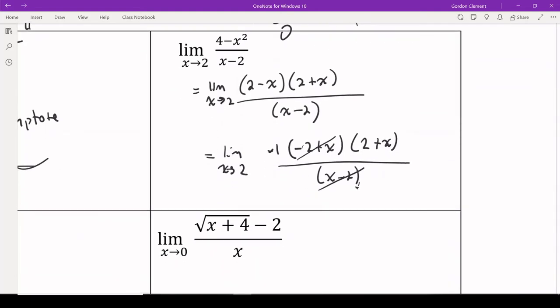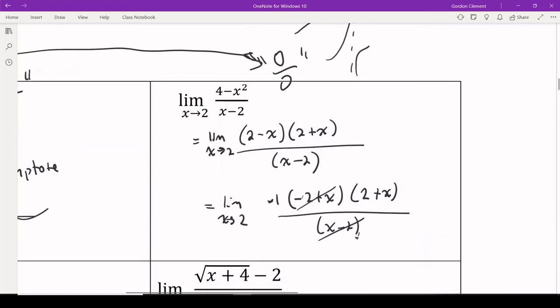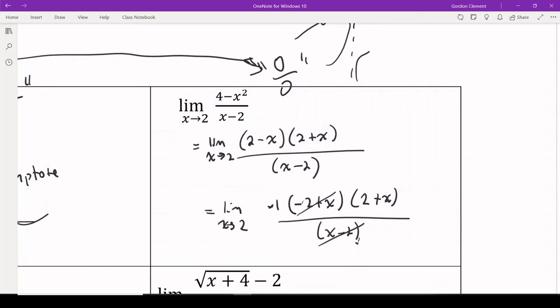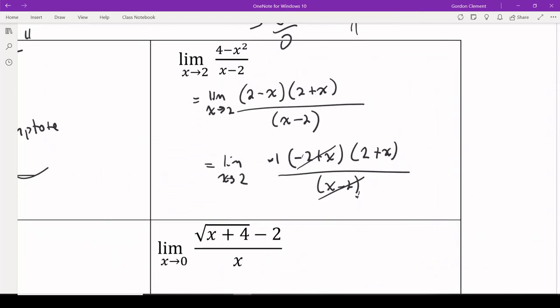And then from there, you would be allowed, now that you've canceled out, it's the same kind of idea as a derivative. Now that we've canceled out a 0 on both top and bottom, the thing that was going to 0, we can now try and plug in and see if we get an answer. And in fact, we do get an answer. So I can take the limit and we'll get negative 4 as our answer.